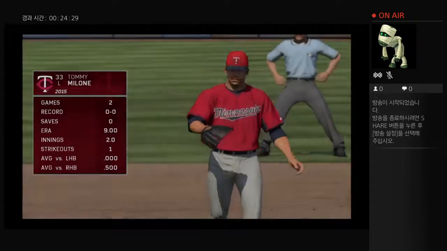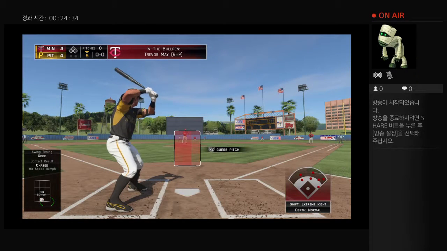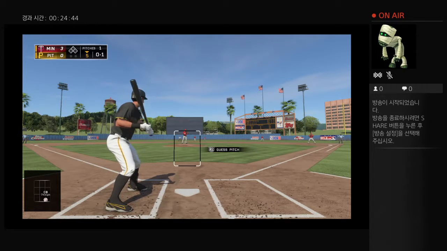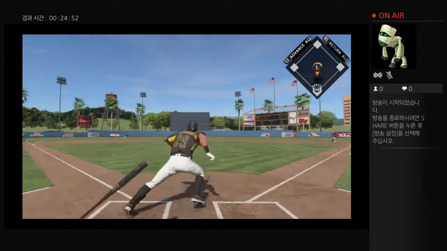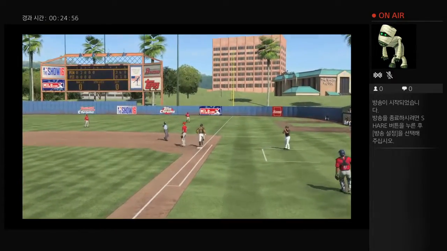Tommy Milone is out from the bullpen now as he'll work in his 3rd game so far this spring. Leading off the inning, Francisco Cervelli, and they'll need him to get something going here. Breaking ball for a strike, 0-1. Some movement now in the Minnesota bullpen as a right-hander's up and throwing. Swinging a liner back through the box. And a good throw gets him 1 gone.